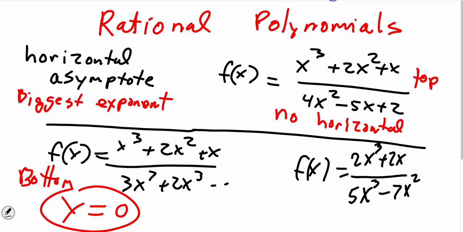x equals 0? No. Hang on. 3? It's not 3. 1? It's not 1. 6? It's 2. Yo, you do remember. It's 2/5. Okay, we look at the coefficients that have the biggest exponent, and we write that as a fraction, and we reduce if possible.